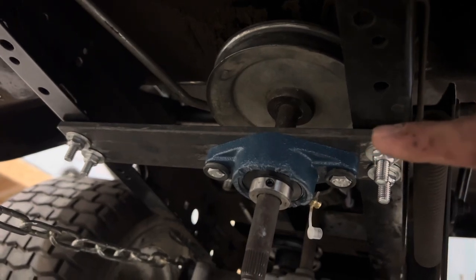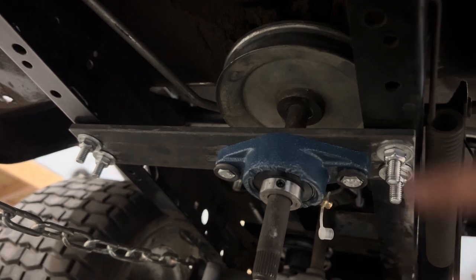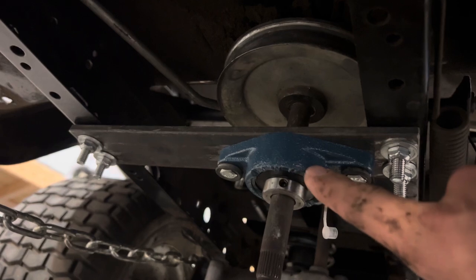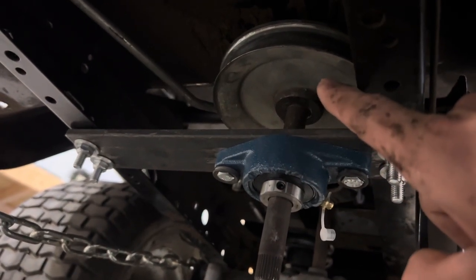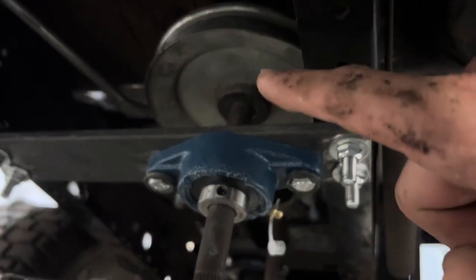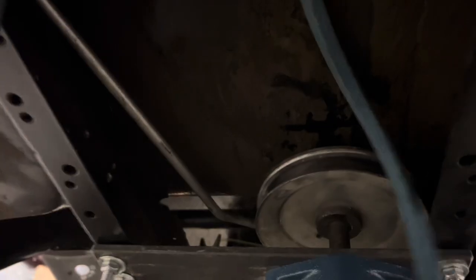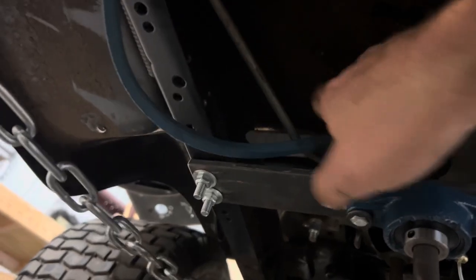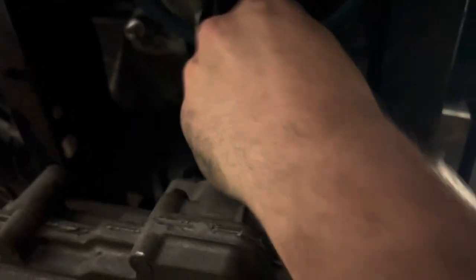This piece right here is 1/4 inch by 2 inch flat bar, and I drilled 4 holes into it, used some existing frame rail holes, bolted that up. I have a pillow block bearing with a 5/8 shaft and one of the pulleys off of our mower deck. That is an idler pulley that's going to help spread our belt out so we can go around that shaft right there. So we get the belt up and over there. Need to get the belt up and around this shaft.